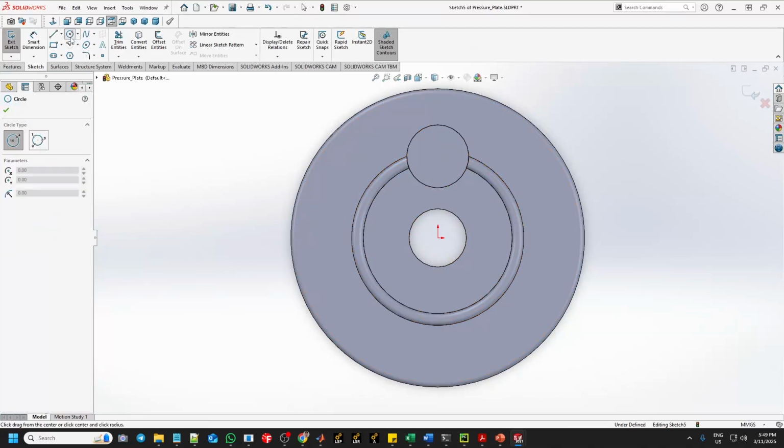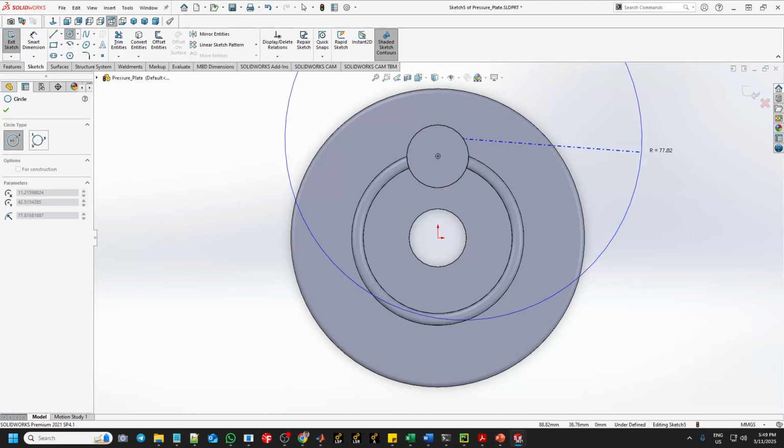Click circle and move the pointer to the edge of the tall cylinder. Actually, not like this.